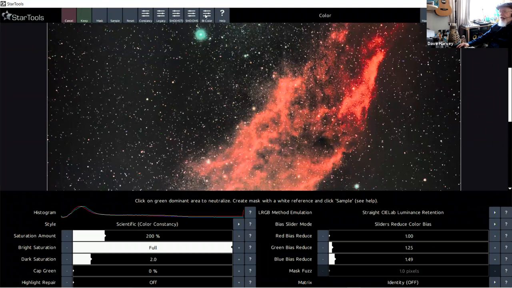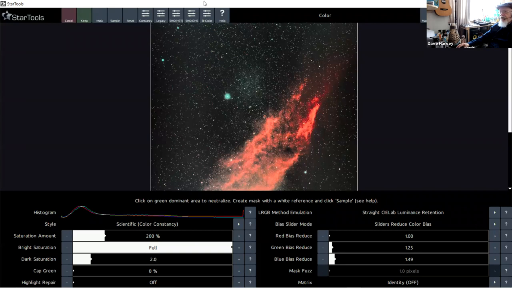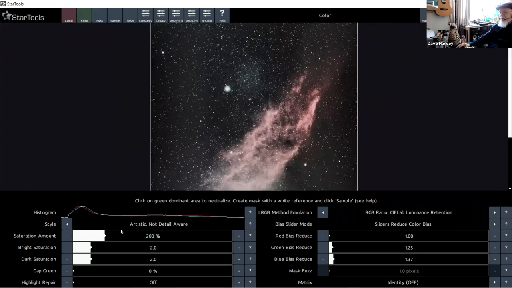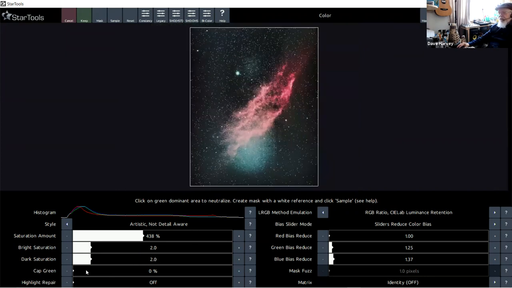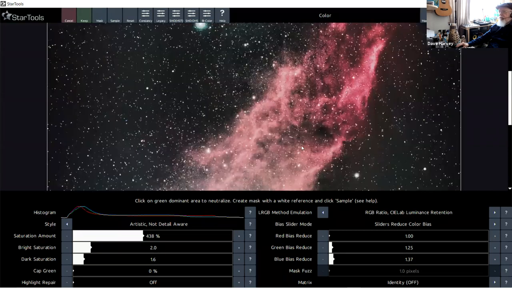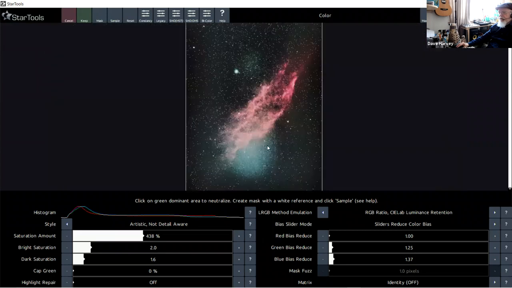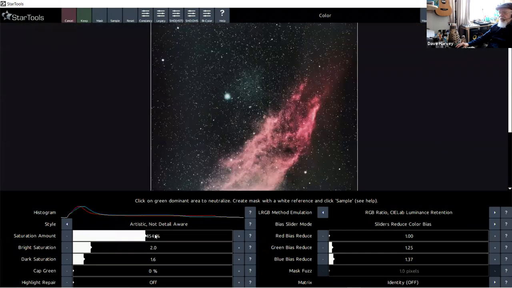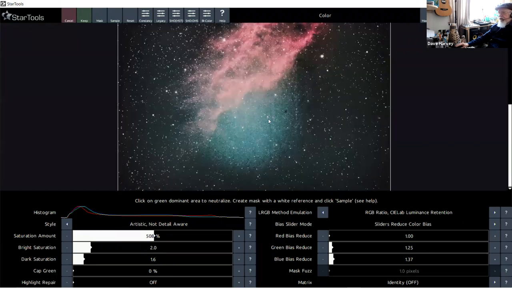Next, I'm going to hit the bi-color because I was a bi-color image. You could keep this and tone it down, but there's some presets in here that the developers have done. Knocks it back, but you can adjust it to your own personal preference by just upping the saturation amount. If you want, you can spend hours in here. I tend to knock the dark saturation down. Looks interesting. I don't know what I'm going to do about this at the bottom, but hey ho, we'll have a think about that. If it's perfect, everybody always whinges. Yeah, well, every time demo I see of StarTools, they're using perfect data. Quite like that.